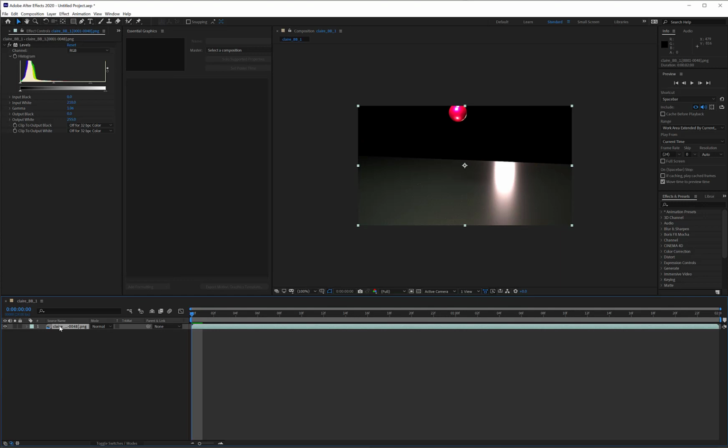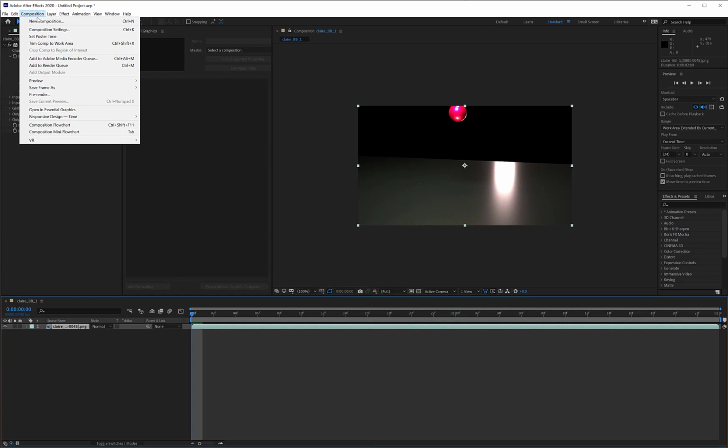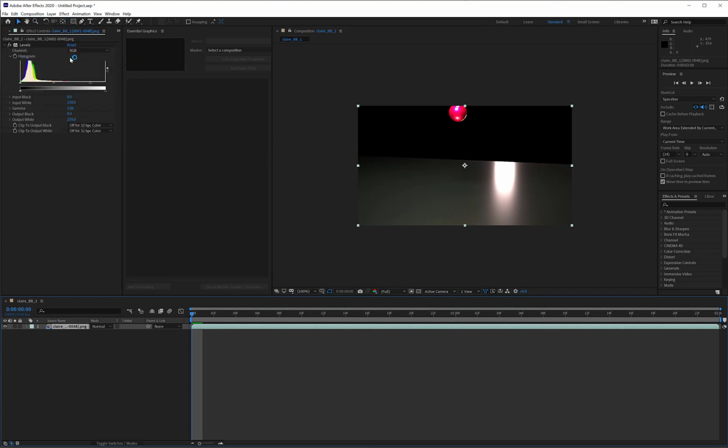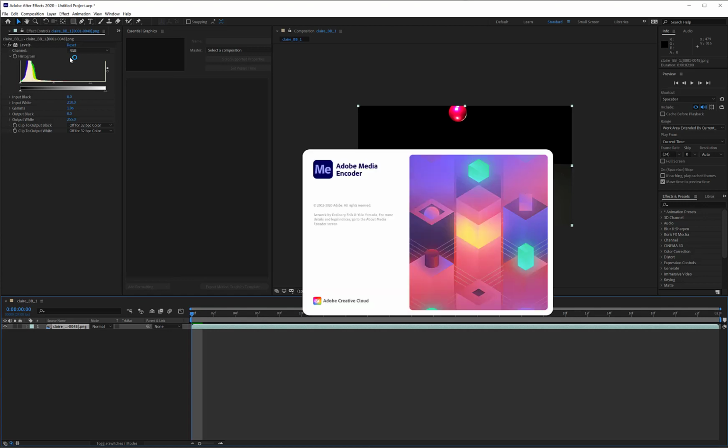Whenever you're happy with the way your movie looks, back up at the top of After Effects under Composition, I am going to add to Adobe Media Encoder queue, and that is the thing that's going to write the movie out for me. Now, Media Encoder is another Adobe product, but you should have it on your computer. It should come preloaded. So it does occasionally take a few minutes to load, and I am going to pause so that you don't have to wait while my computer is loading.